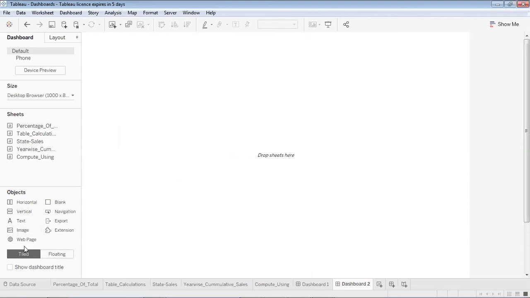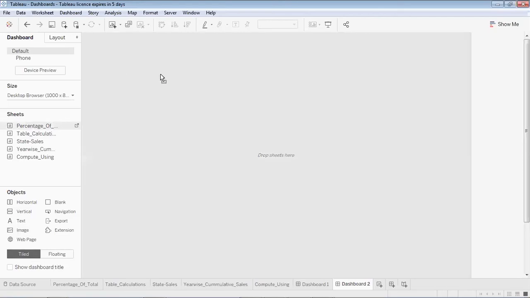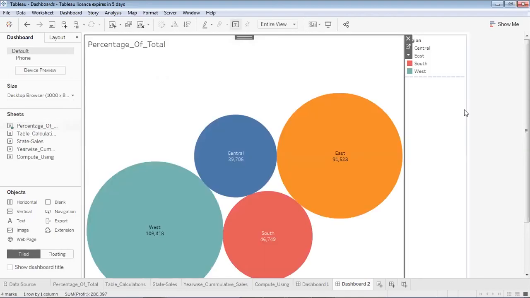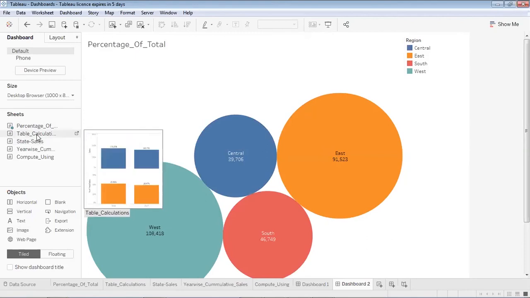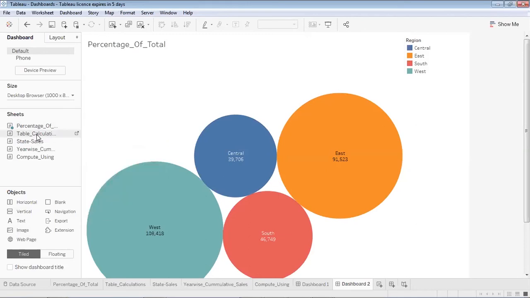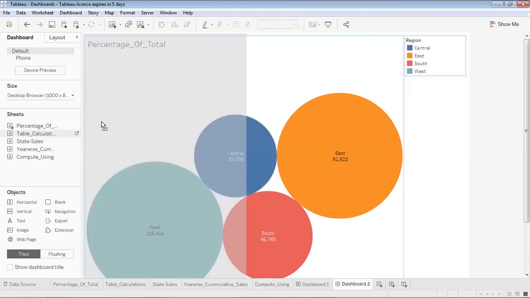When the dashboard selection option is tiled, whenever you drag and drop a worksheet onto the dashboard, the worksheet will take your entire visualization space. Now when I drag and drop the second worksheet visualization over here, the second worksheet graph will take 50% of the entire view.